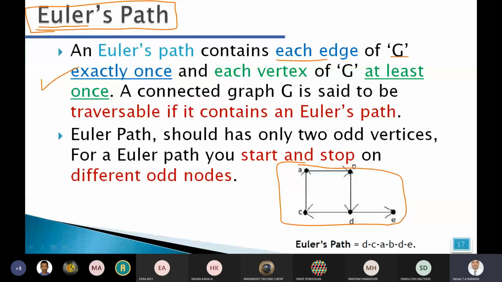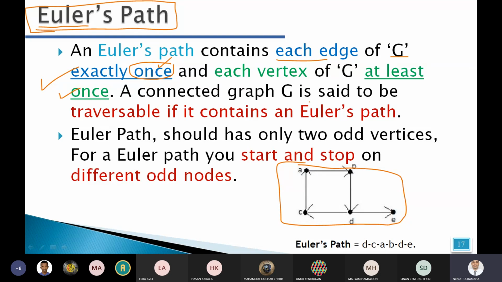So according to Euler, an Euler path is a path that contains each edge of the graph exactly once and each vertex at least once. So you can have the vertex more than one time, it's okay, but each edge should be exactly once.